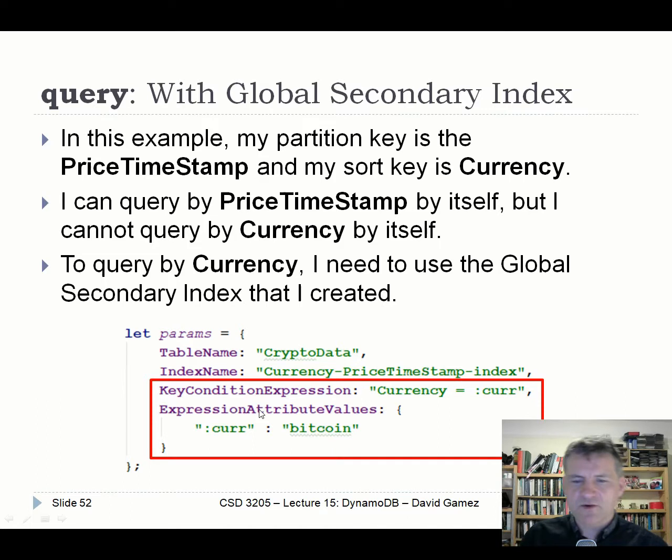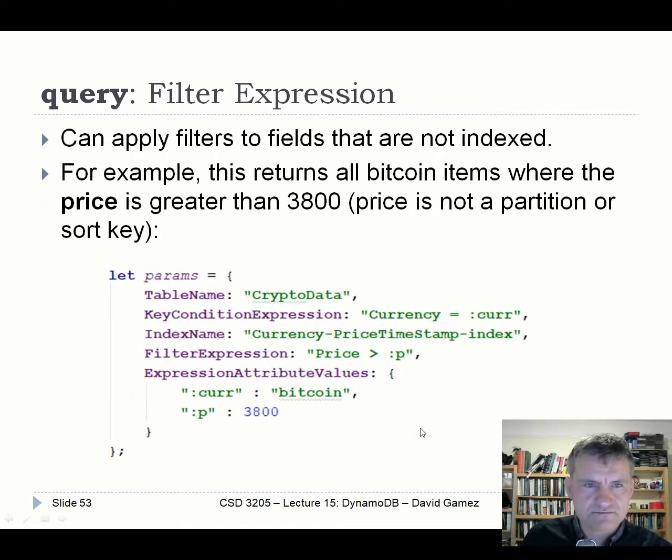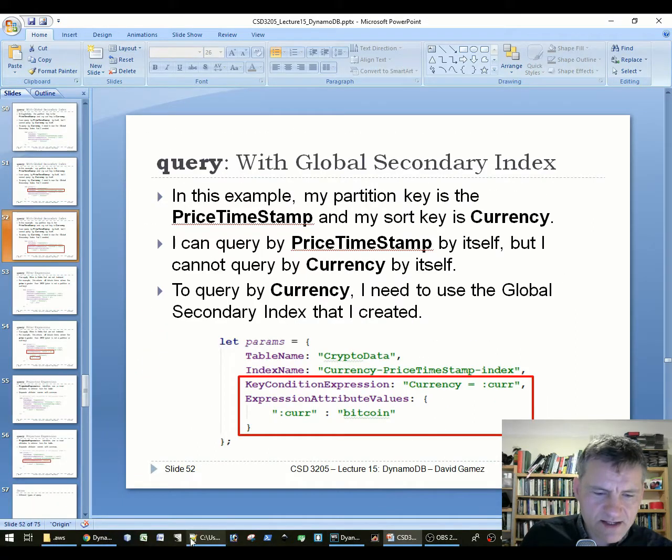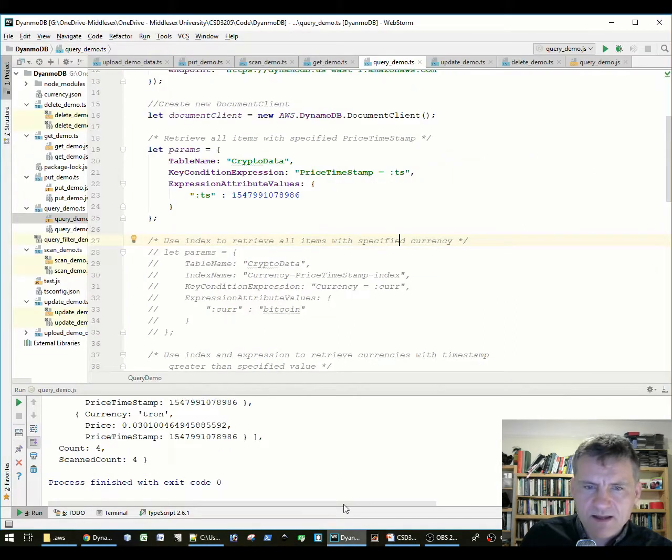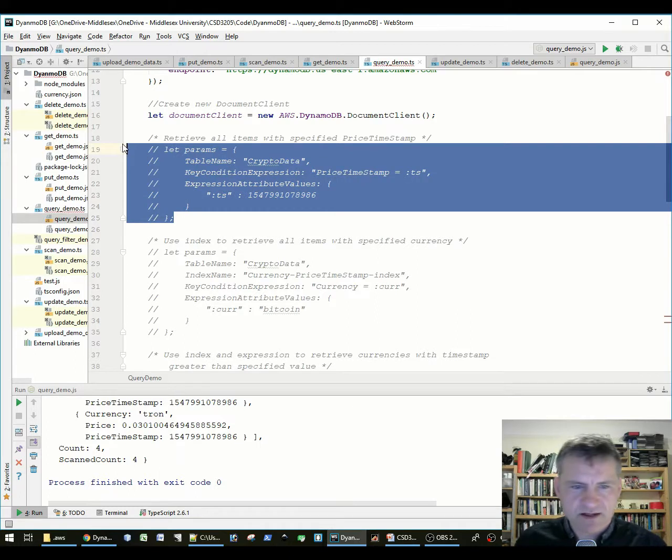And then for the query itself, if I'm using that index, I can then specify that the currency should be a particular currency. So again, we're using this sort of distinction between the logic and the data of the query. So the currency is equal to Bitcoin. So by using the index, I can then query by the particular currency. Okay, so let's have a little run of that. So that's the first example, right? So let's run the next example.